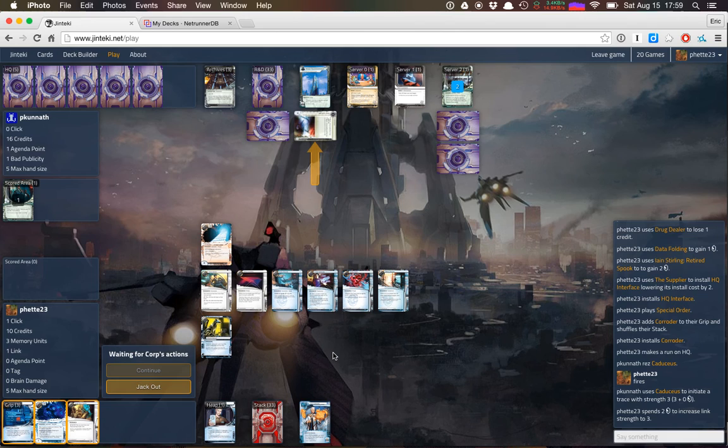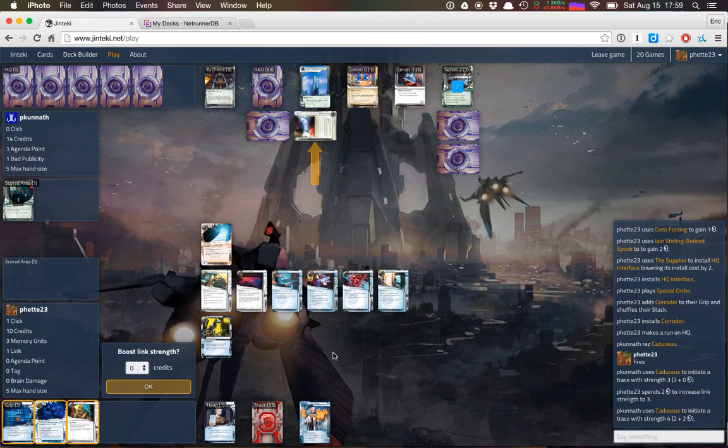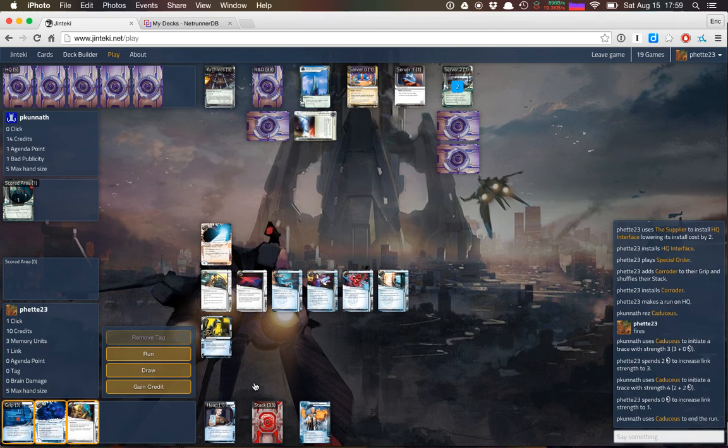We'll spend two to deny him three. Our persistent economy is going to be better. Strength four, so we did pump it a little bit. He's probably got stuff in hand. Maybe we should go for this, or maybe we should just let it end. We'll just let it end the run.